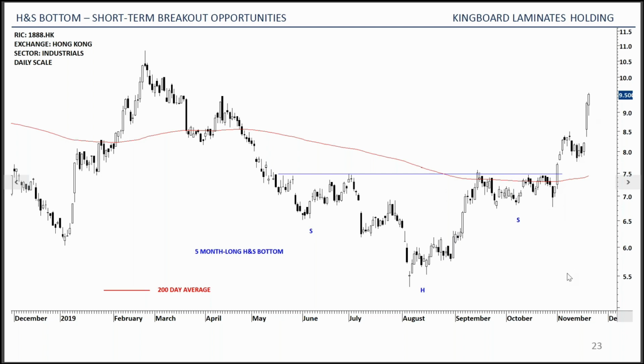Now you're going to see, again, a similar setup like the Italian bank, like Sodexo, where the breakout is taking place at the same time as the price is clearing the 200-day moving average. So 2 signals at the same time. We are basically starting a new trend, let's say we're moving to the bullish zone as we are defining it with the 200-day moving average above or below. So we are moving above the 200-day moving average with a breakout, completing a 5-month long bullish reversal chart pattern. So these 2 signals are important.